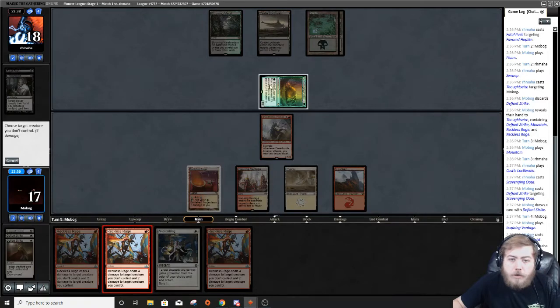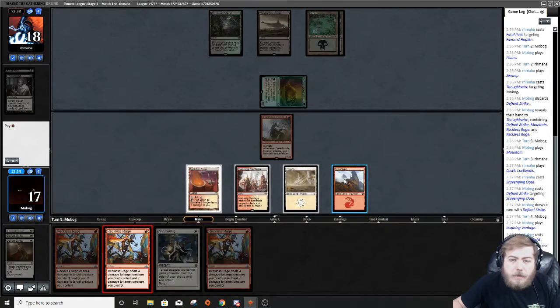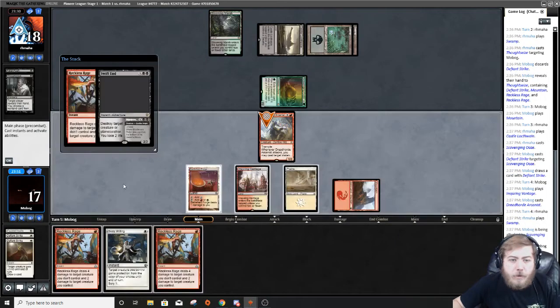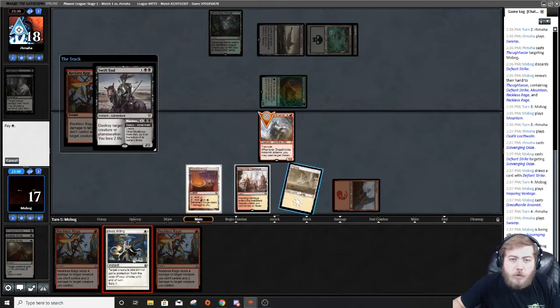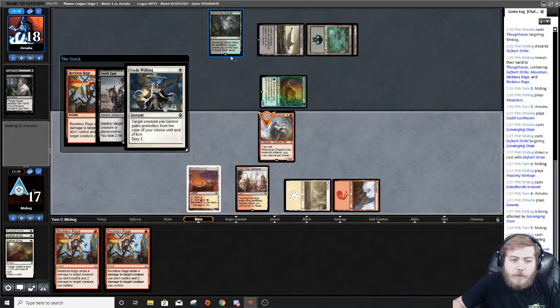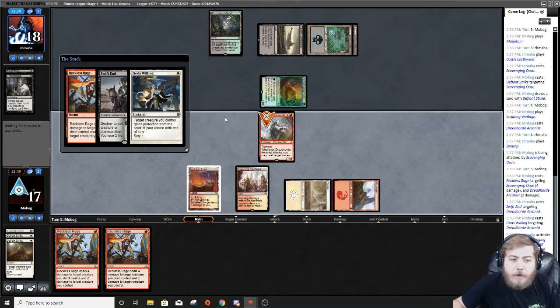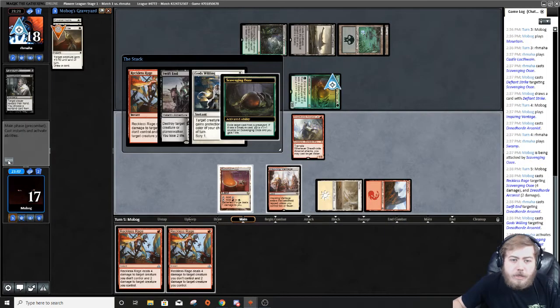So here we are gonna Reckless Rage before we attack. Try to kill his dude before he can eat all of our stuff in response. Swift End. I will attempt a God's Willing in response. If he's got a Fatal Push here, we get blown out either way, which is upsetting. Please don't have the double Fatal Push. Alright, cool. He does not.